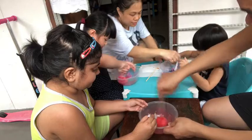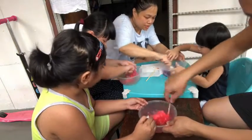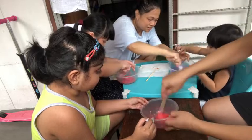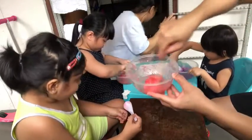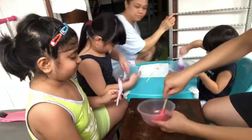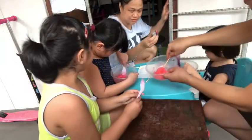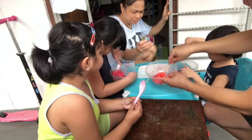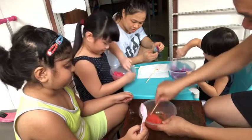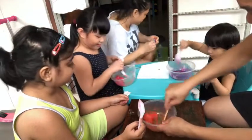Okay, now you need activator here, Monotah, because the slime is getting thicker and thicker. See? Slimy! Then you have activator, please. Put activator. Okay. Yohan, you still need to mix yours. Then you just need to mix it so fast. There you have a slime!